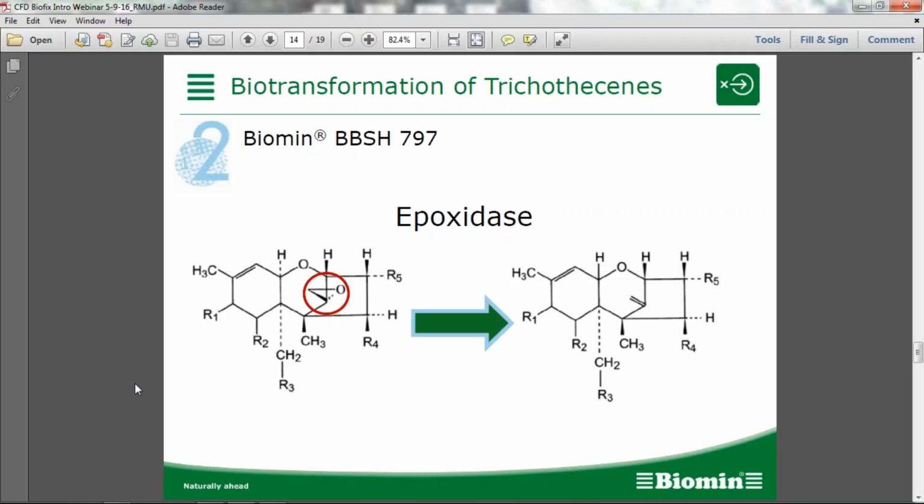Another method that I mentioned to deal with toxins would be biotransformation, which is often done by enzymatic detoxification, which would be altering the chemical structure of the different toxins. Like I mentioned at the beginning, the trichothecenes all have this epoxide ring structure similar throughout the group. You can use an epoxidase enzyme to go in there and cleave that ring and break it and convert the trichothecenes to a less toxic or non-toxic version of the compound by cleaving that epoxide ring.